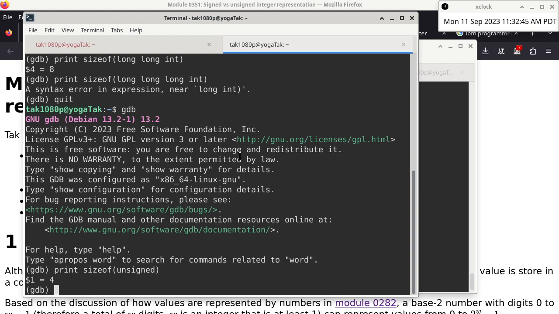So now we want to estimate how big of a number I can represent using an unsigned integer in this particular environment. Now, by the way, whether an unsigned is exactly 4 bytes or 32 bits depends on the compiler. It depends on the platform. So if you try this with an Arduino, which is a small embedded system, it will say 2 bytes, 16 bits. If you do this with a larger platform, a bigger architecture, it might say 8 bytes, which is 64 bit.